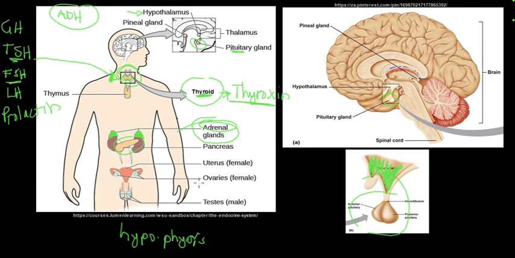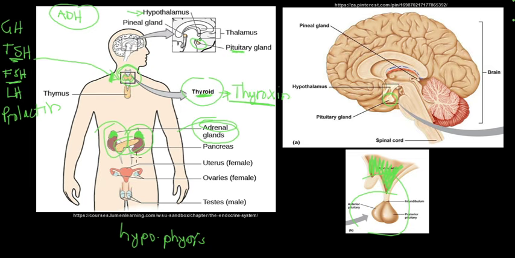So aldosterone, it increases the reabsorption of sodium and chloride ions from the filtrate in the renal tubules, and this facilitates the movement of potassium ions from the blood to the filtrate. So once again, in the kidneys is where the function of aldosterone is performed.